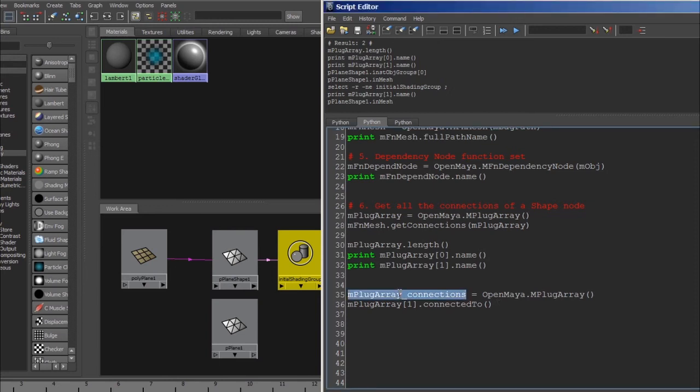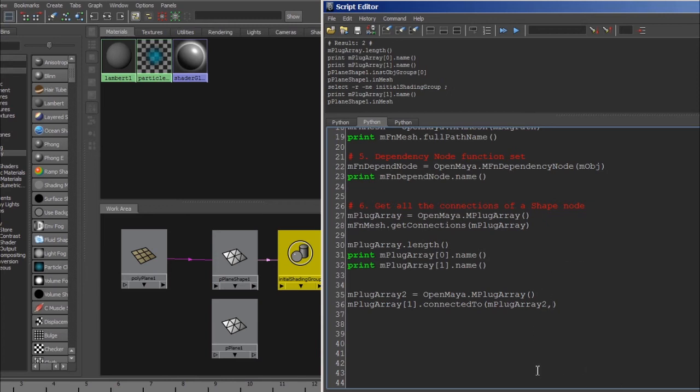So the first thing we are going to provide is our mplug array connections, or if you want to shorten it, you can just use mplug array 2 here as well. Longer variable names are difficult to write at first, but in future, whenever you take a look at your code, you will understand them quickly.